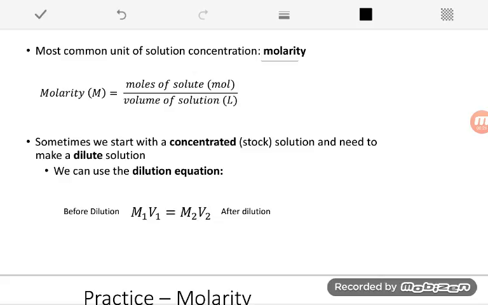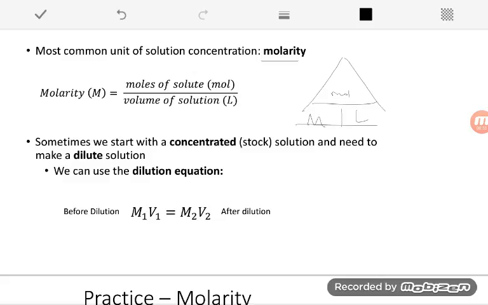So molarity is simply given by moles of solute, that's what I've dissolved, divided by liters of the entire solution. You can see it looks a lot like density. And for those of you who love the density triangle, we can make a very similar one for molarity. Molarity is equal to moles over liters. So we can use this to interchange between moles, molarity, and liters. If we have to, we can get the third one.